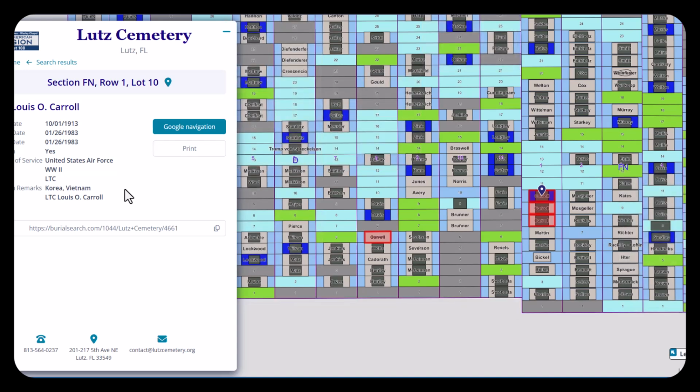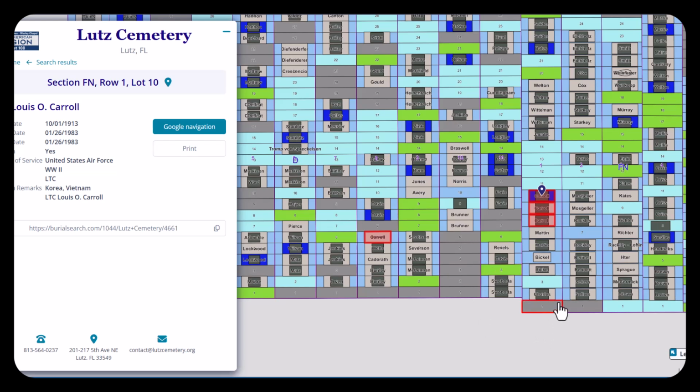Then it pops up in the map, and as you get closer in on the map, you begin to see all of the data. What I can tell you about the colors is, if it is gray, that means it's a restricted area. Possibly there's a tree in the way, or it's available land but maybe too close to the road or something like that. For whatever reason, we've restricted the area if it's gray. If it's green, that means that it is available.